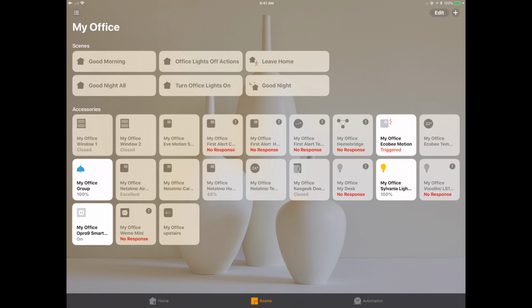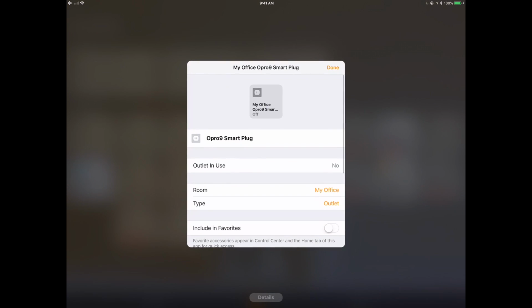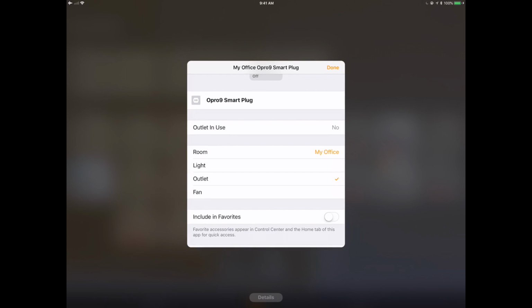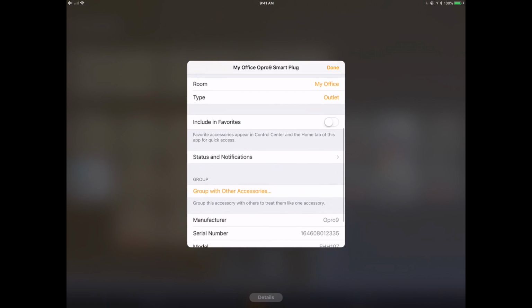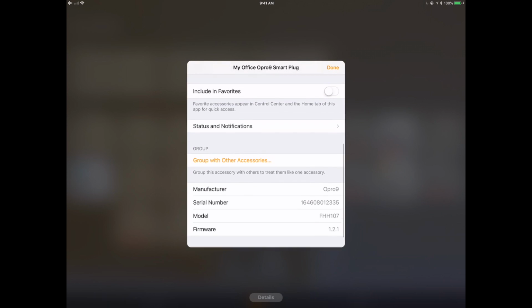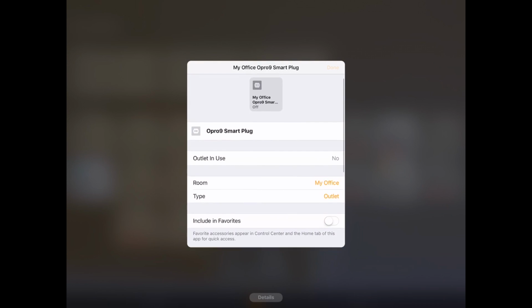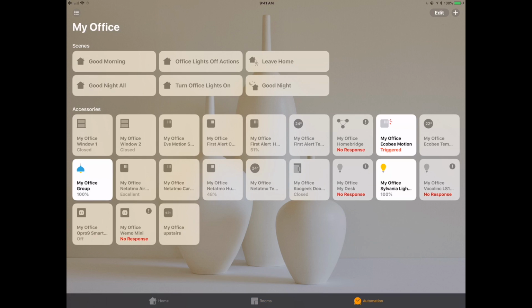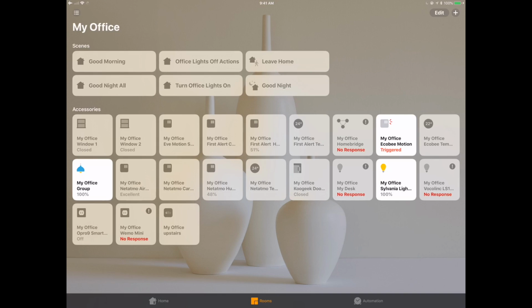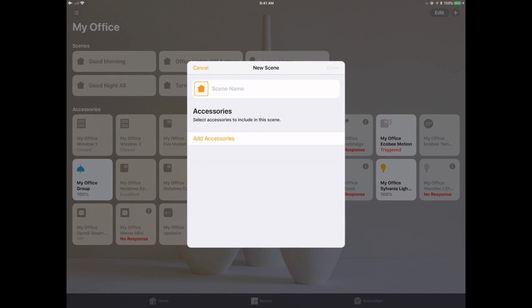So to complete our tour of the Opro9 IU9 plug for Apple HomeKit, we're going to go over to the Apple Home app where we can turn it on or off. Pretty simple, right? We can go in and we have all the Apple typical controls here, which again, is why Apple HomeKit is cool. It doesn't matter whether you've got an iDevices or an Opro9 or a VocalLink or whatever you happen to choose, whatever aesthetically or because it's got USB ports or night lights or whatever, it works the same way, which is pretty cool. All your automations work the same way. It's a plug. You can turn it on or off based on triggers, time of day, location.